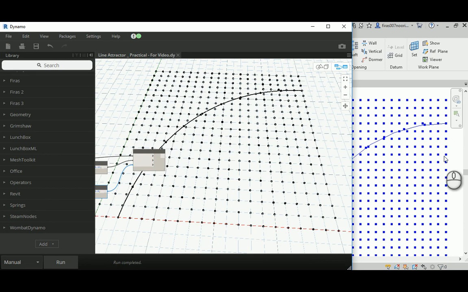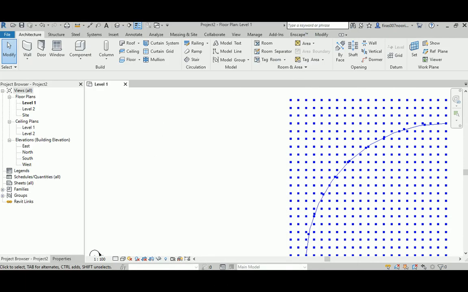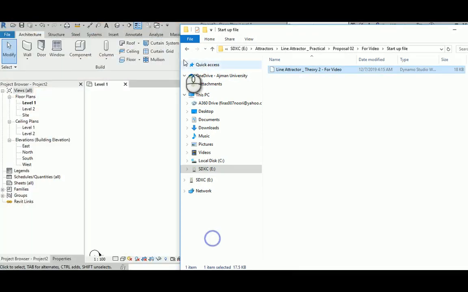Plus, we need to excel in using the adaptive component and control them parametrically by the Attractor, which is definitely more professional to deal with. But if you use the previous videos that I was posting, the majority of the adaptive components, even on YouTube, are 4-point base or 3-point base or more. It's very rare to find a single point adaptive component. So what I've done is, I just created one for you.